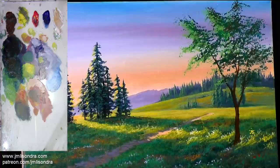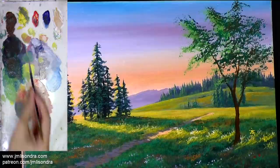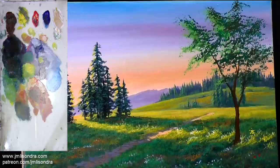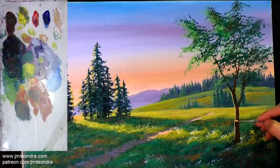But I will try to use a different brush. I'll try now to use this bristle flat brush. But first, I think I will need to put some highlights on the body or the trunk. So here I have white, yellow, and the red. Yeah, I just want to put some, so still wet. A little yellow stone one for the there.